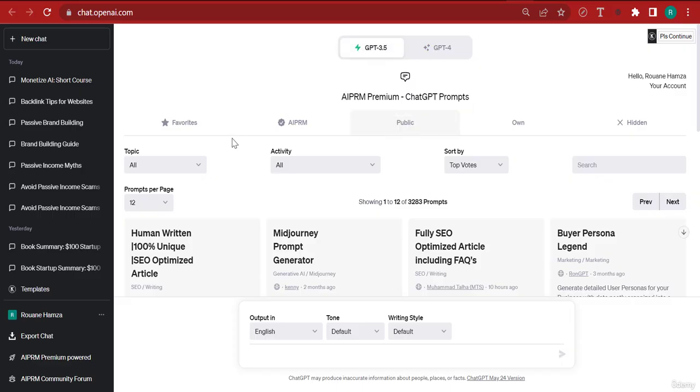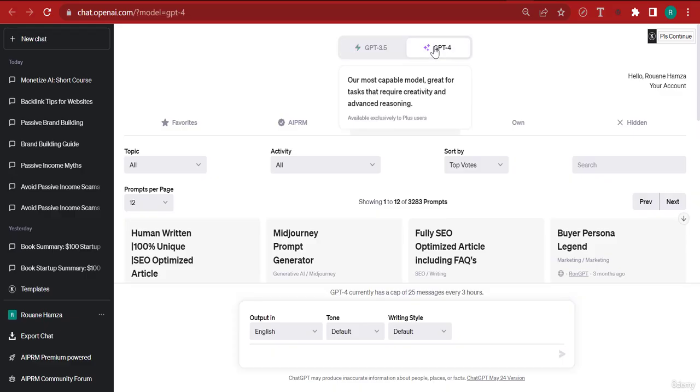So here's a quick comparison between GPT-3 or GPT-3.5 and GPT-4. GPT-3.5 is fast, but it's nowhere near how precise and how good GPT-4 is. GPT-4 is slow. Yes, that's true. It is slow. But on the other hand, it carries a significantly big advantage. You can experience that just by asking ChatGPT 3.5 to do something, and then asking ChatGPT 4 to do the same thing. And you yourself will be the judge of that.